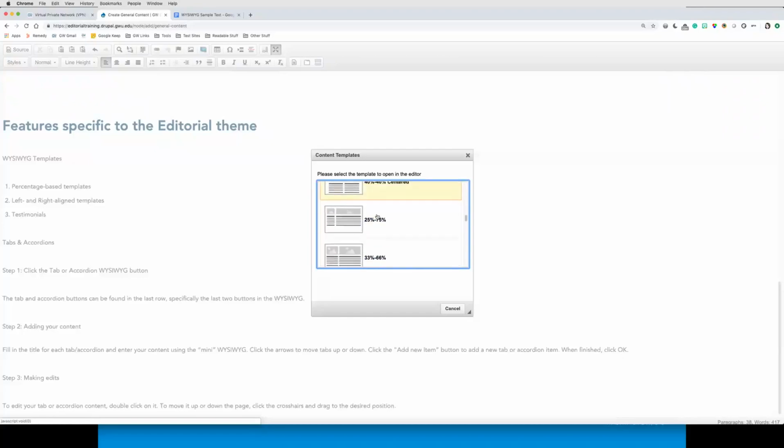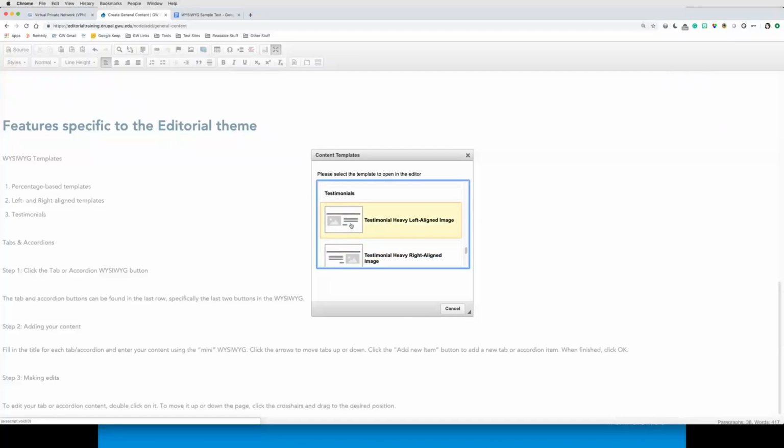After the percentage ones, you get into the left and right aligned templates, and these are pretty simple: either a right or left aligned image, and either it has text wrap or it does not. So you can use those as you see fit for your content as well. These will take up the full width of the content area, just be aware of that. And then finally at the bottom, we have the testimonial template. This is if you just want to quickly drop a testimonial onto a page, and a relatively short one. They don't work well when you have really long ones.